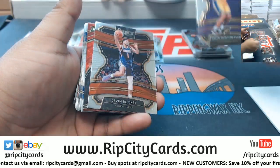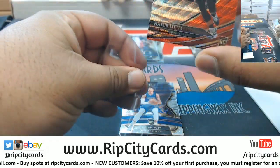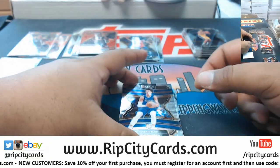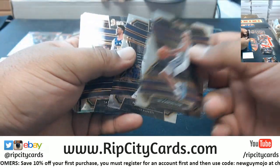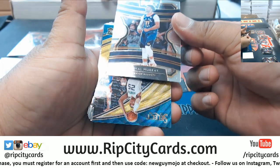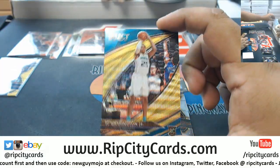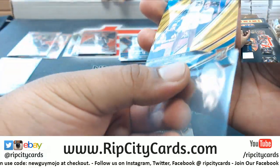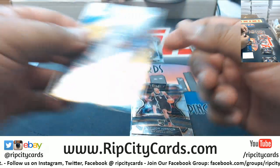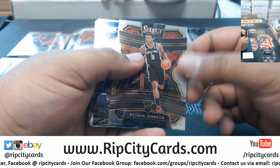Taylor Horton-Tucker rookie Lakers, Nassir Little rookie for the Blazers. Isaiah Roby rookie Grizzlies. PJ Washington Jr. — the gold wave for the Hornets. That is sweet! Two golds in this box alone. Solid rookie — this guy can light it up. Courtside, top tier — very nice. Kelvin Johnson Spurs rookie, Pascal Warriors rookie.